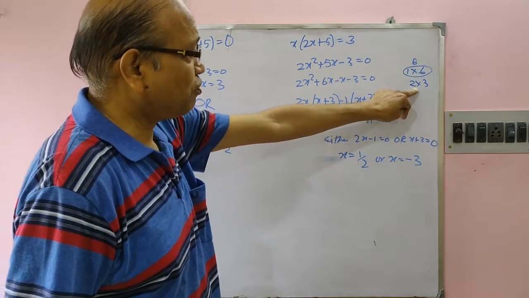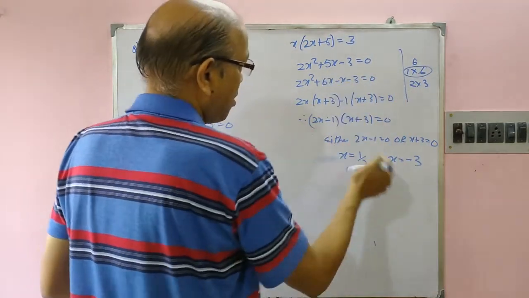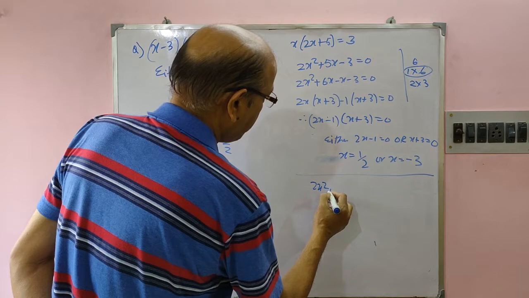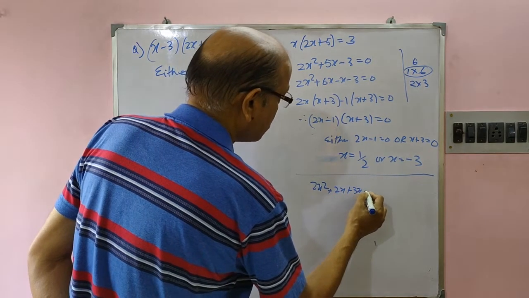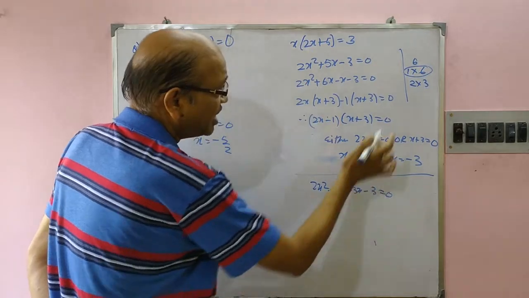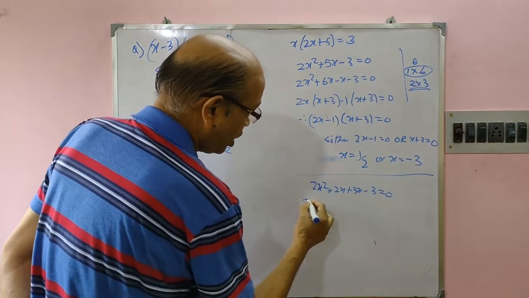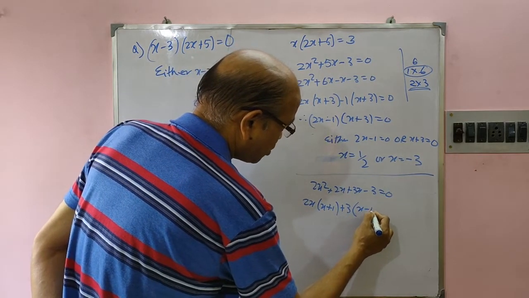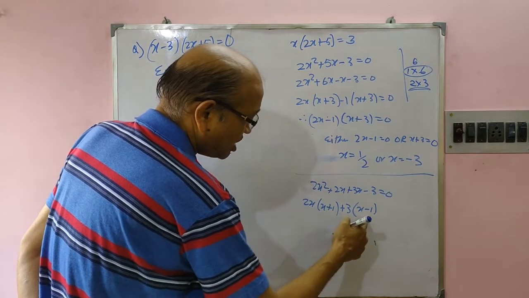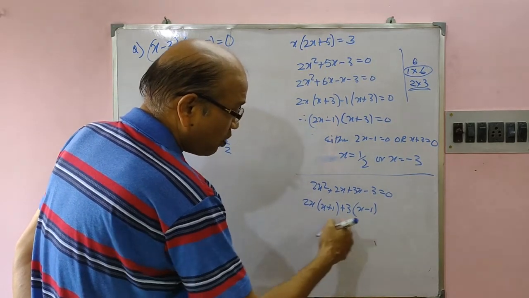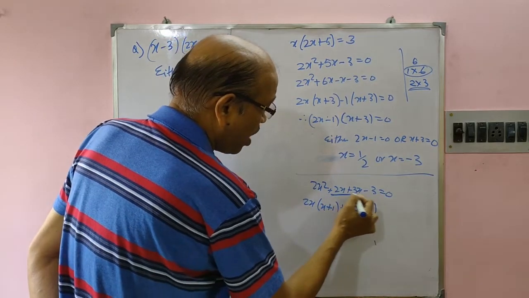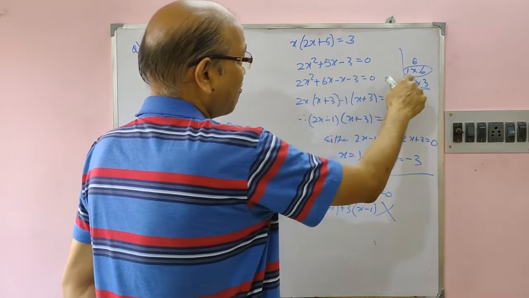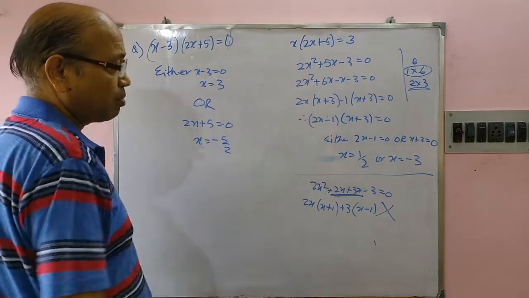Now see, again from these factors of 6 I can get 5, but let me see will I get the answers or not. Like 2x square plus 2x plus 3x minus 3 equals 0. I have taken this factor for solving this. Now take out 2x common, I get x plus 1. Now I take 3 common, here I get x minus 1. Are the terms inside the bracket same? No. Therefore this factor 2 and 3 cannot be used. We have to use the factors 6 and 1 for factorizing this sum. Clear?